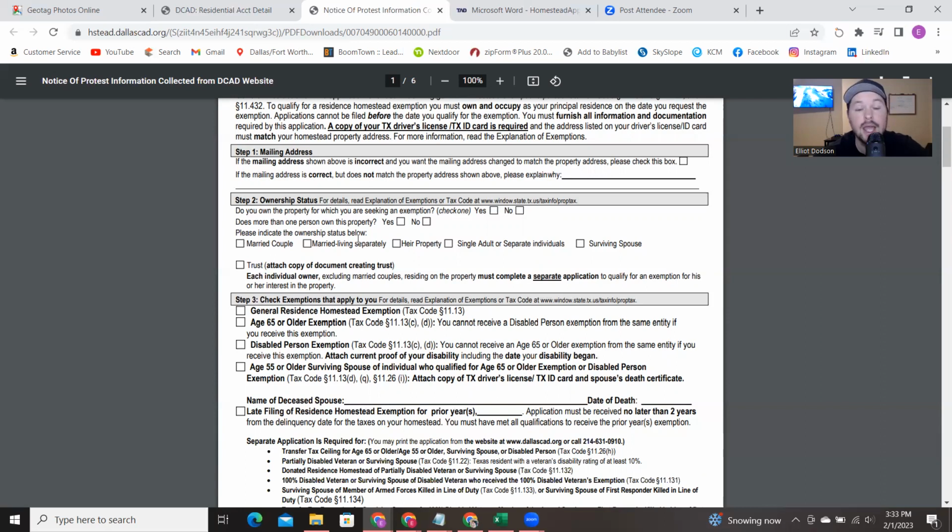It's pretty easy. If you purchase the property with somebody else, you will check yes. However, if you are not married, you will need to fill out separate homestead tax exemption forms and get those sent in if you want all the tax benefits that come with this. So please indicate the ownership status. Again, if you're married living separately, if you're an heir to the property, or if you're a single adult or surviving spouse, you will check whatever pertains to you.